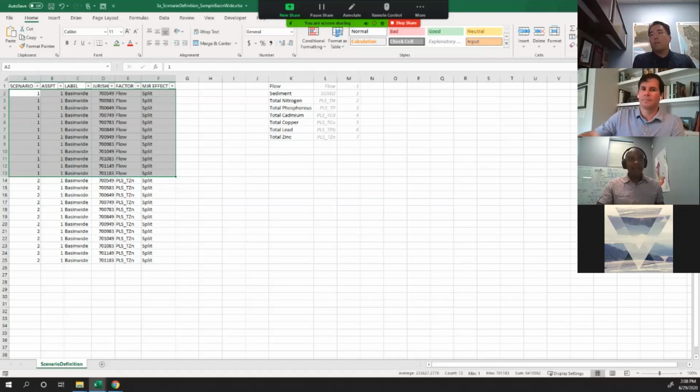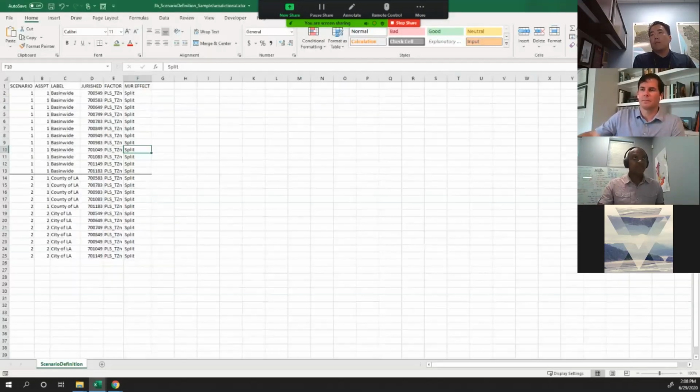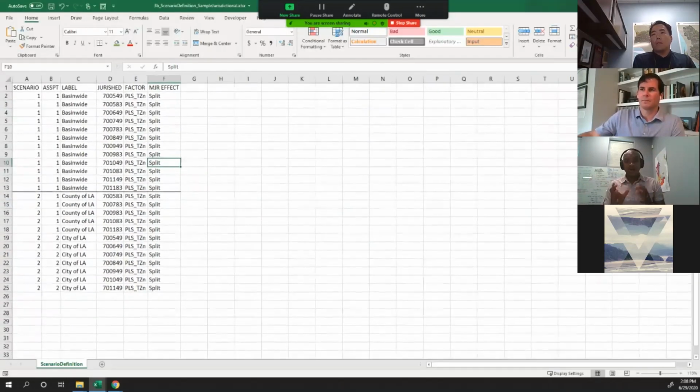I could even get a little bit more sophisticated, and let's say I'm looking at one other scenario here. In this case, let's say I do want to look at jurisdictions, and I want to look at the difference between what if I optimized where all the jurissheds were participating together versus if each jurisdiction was required to hold their own in terms of the target reduction that they're trying to achieve.